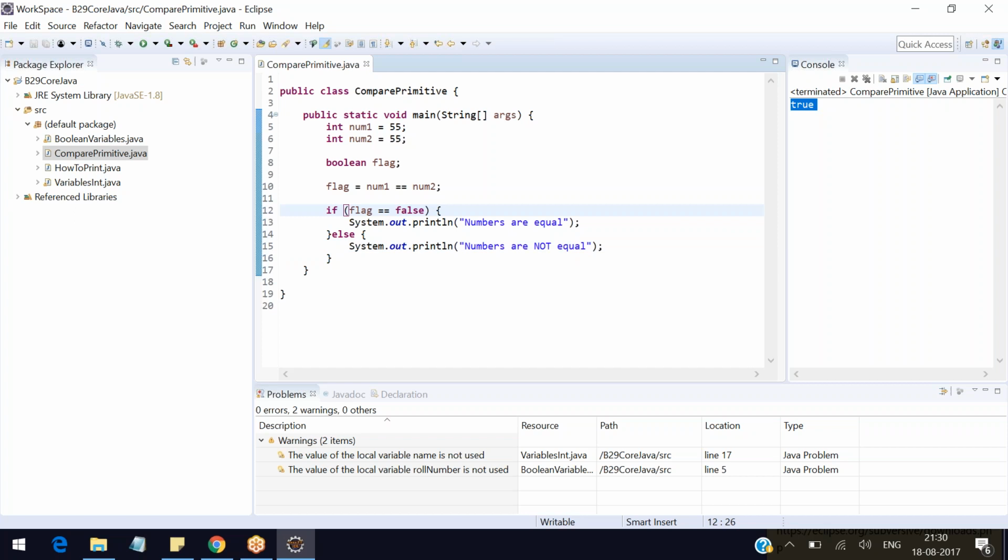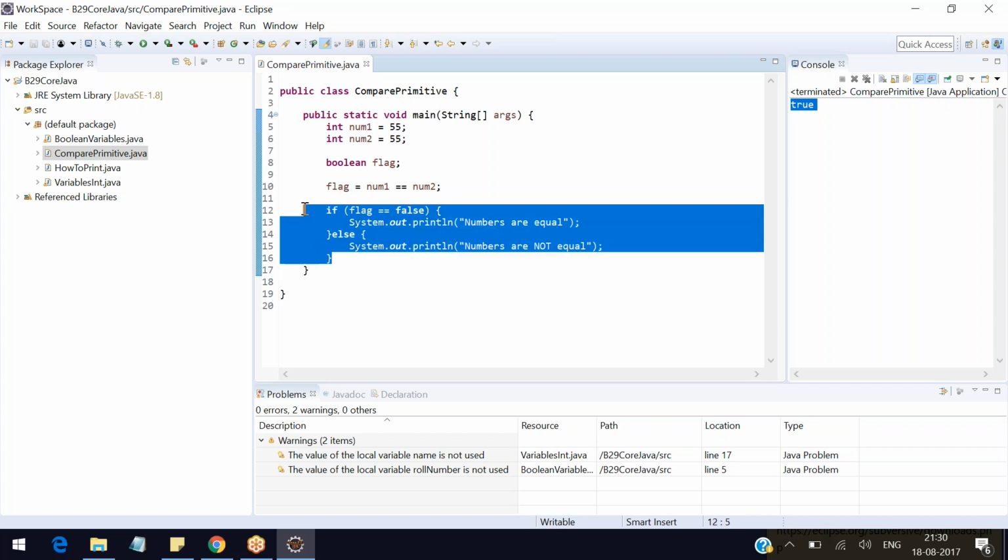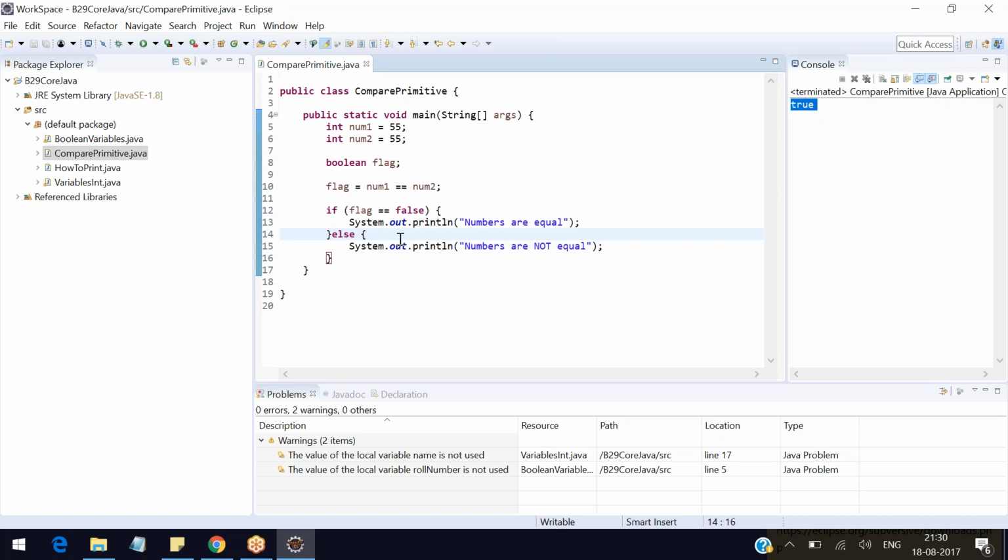Now we have not discussed booleans, or else we have not discussed the if condition. For the first time in this class I'm writing the if condition. Can you guys guess what will be the output? You can ping me or you can unmute yourself and answer. Anything is okay.